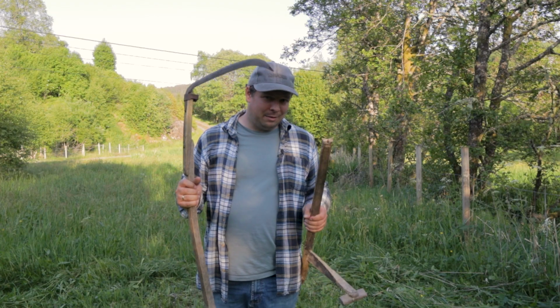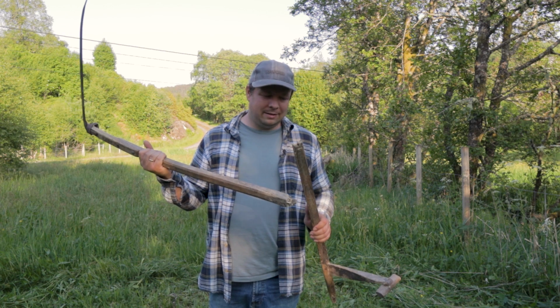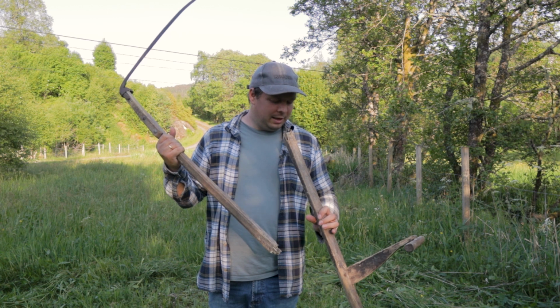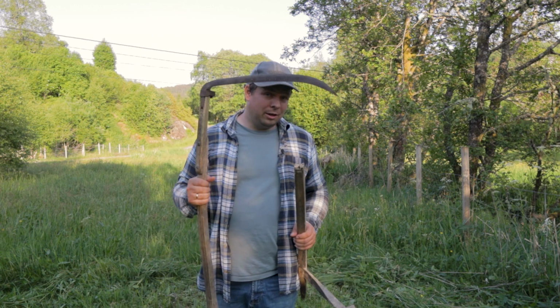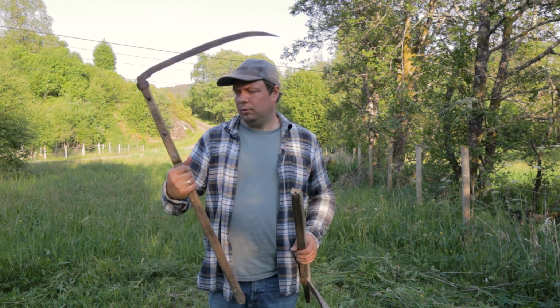And then this happened. Now I'm guessing that's to be expected, as this is about 100 years old and completely ravaged by termites, but also it's really inconvenient because we need to cut this grass. So let's see what we can do to fix this.